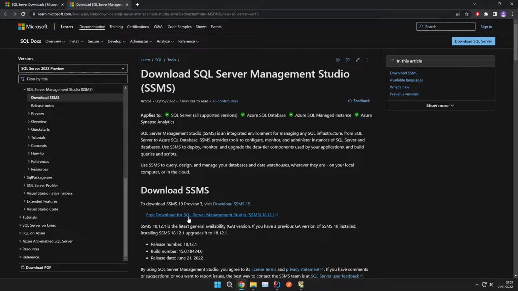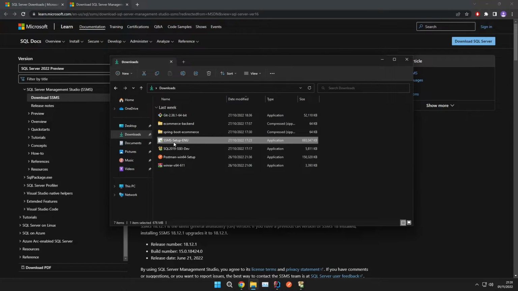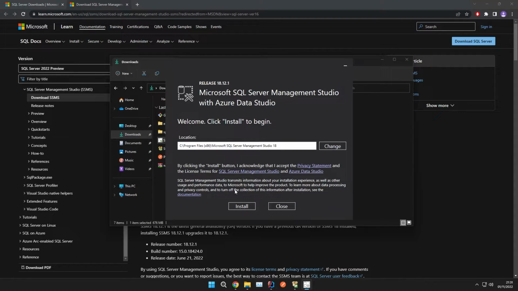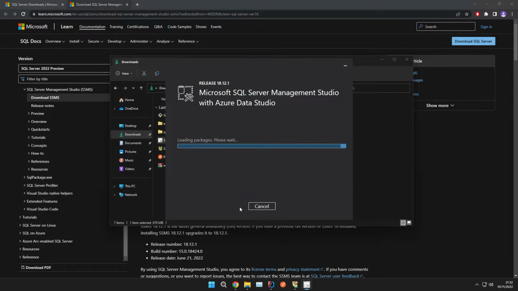So you're going to click this link here, which will download another executable file, which is SSMS setup ENU. You're going to double click on that. And this one's still a tool that's used to manage SQL Server instances. It's very, very widely used, very helpful. It also installs Azure Data Studio, which is their kind of new flagship version, but we're not going to be using that. We're just going to use SQL Server Management Studio. So you get this dialog come up. You can specify the location you want, but we're just going to hit install. And again, once this finishes installing, I'll be right back.